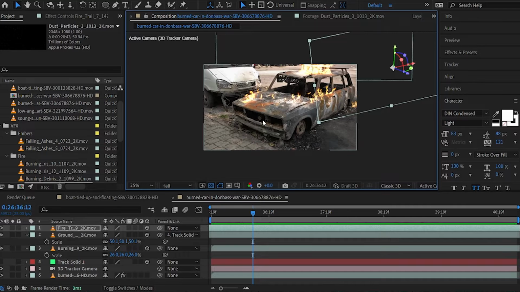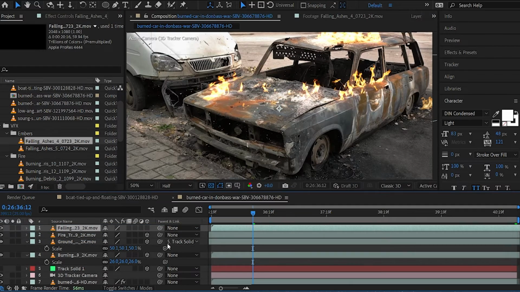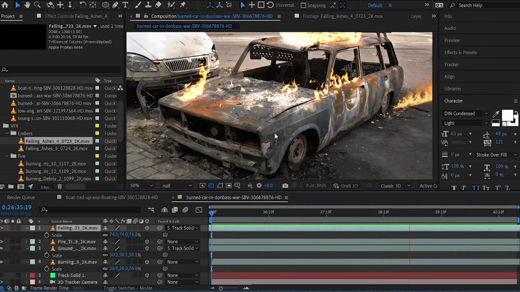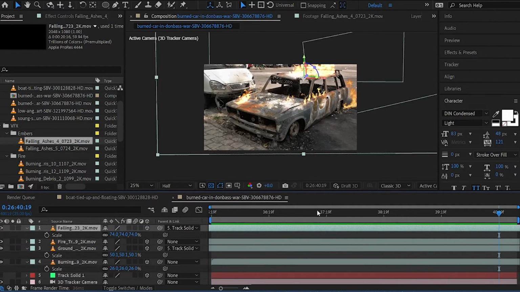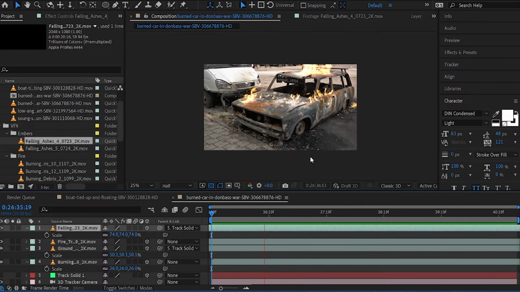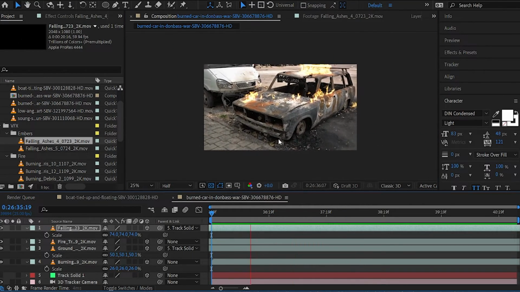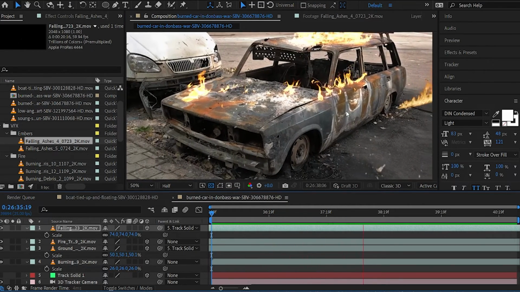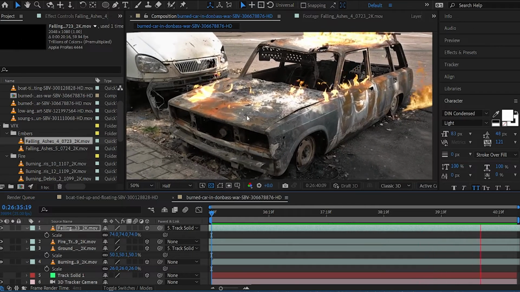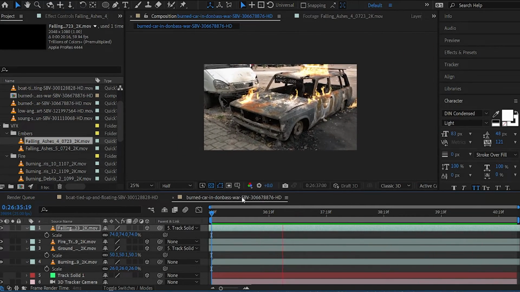Another thing to do with fires is you can take the falling ashes element and it will add just kind of that atmospheric effect. You could implement this into the scene more, but just dragging the falling ashes in there already comes pre-keyed, and look at that, it's already helping. This is another good way to add a little more atmosphere. Instead, if you don't have like Trapcode Particular or something, you can take these elements and just add it to the fire for that extra little boost.